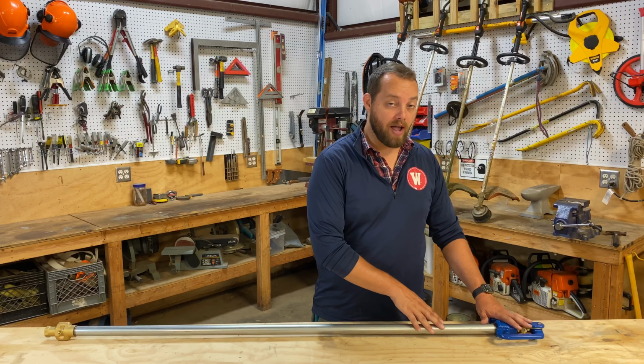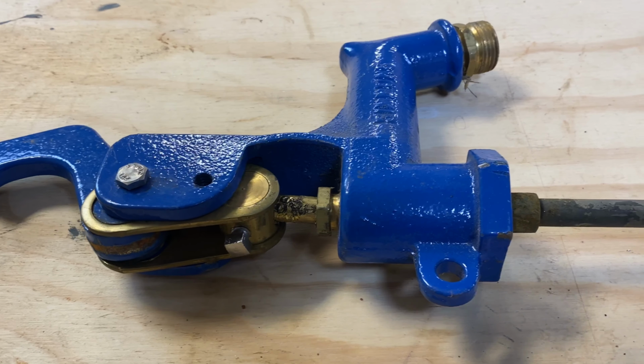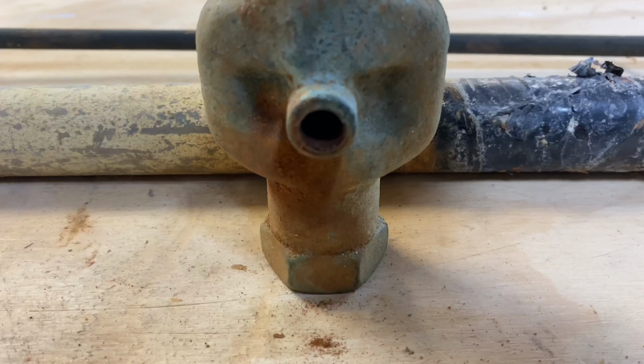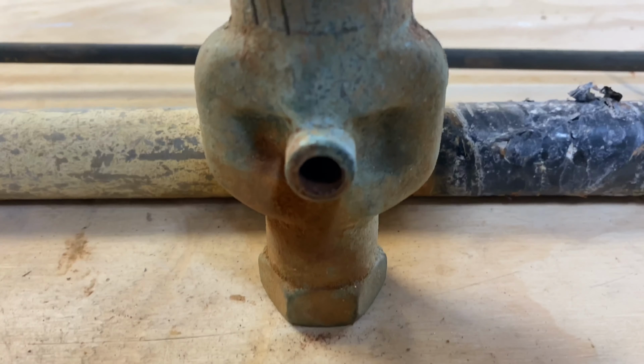Now you need to be careful because there are 3 things that can go wrong with that. Number 1, the brass bolt can wear out. Number 2, you can bend the rod. Number 3, you can push the rubber plunger so far into the pipe, it breaks off and won't allow any water to come out. When number 3 happens, guess what? You're digging a hole. And fortunately for us, that's what we think has happened with the one we're going to be fixing today.